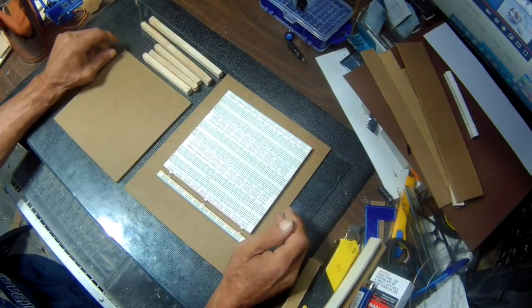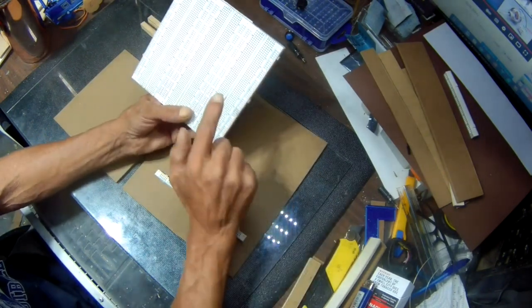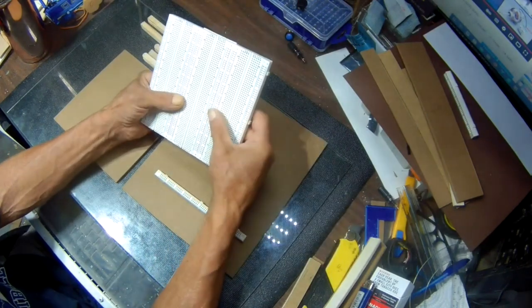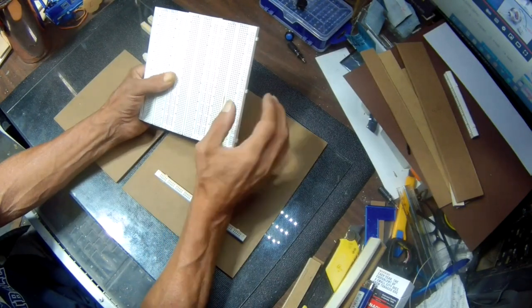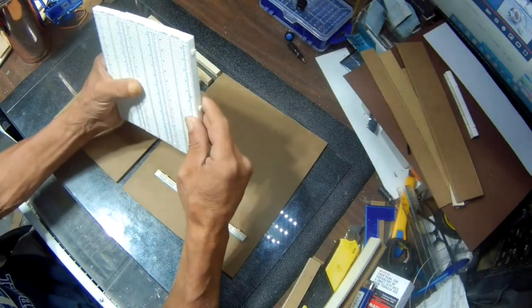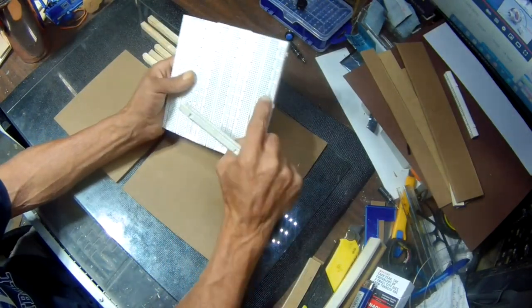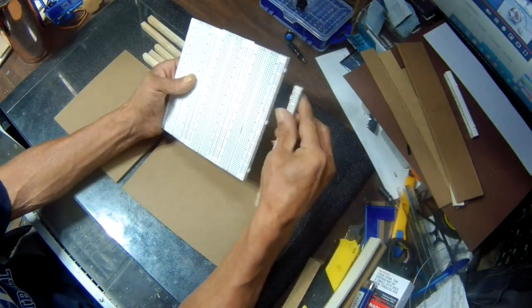Okay, this is what we're gonna start with. This is actually three breadboards put together. I ordered breadboards. I couldn't get two. I wanted two, but I couldn't get two, so I ended up getting three of them, so I'm gonna use all three for this project. I had an old one here, so I just ended up taking this end piece off, which I'm also gonna use.